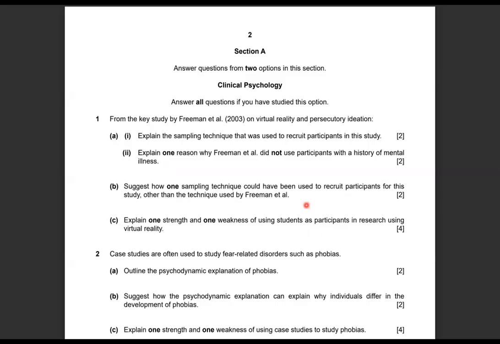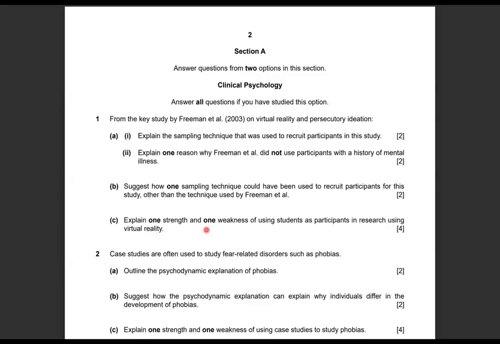You can stick to the ones we've covered in AS psychology, which are random and opportunity and volunteer. But if you are aware of other sampling methods which you think are applicable, you can definitely use those and explain how it would be used in this study, right? For example, if you use an opportunity sample, you could say that you could do a study on the students who are readily available at the university, okay?